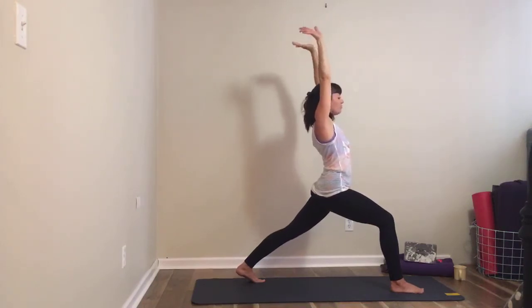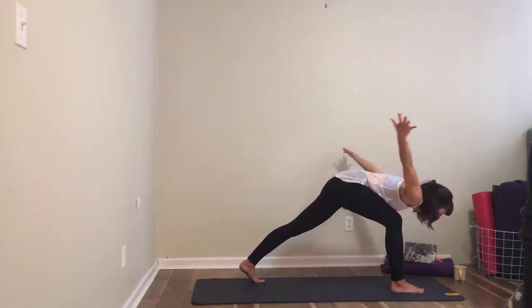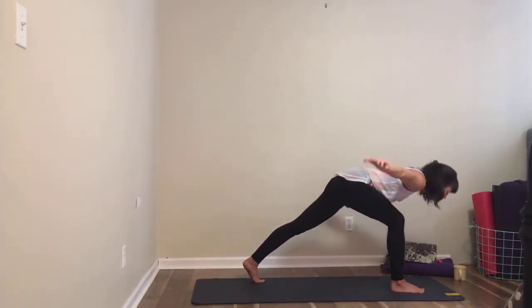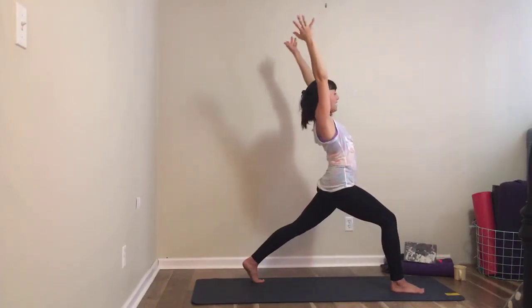And as you exhale, you fold forward. You're going to sweep your arms back, reach the crown of your head forward. Inhale, lift back. Twice more. Exhale to fold. Inhale to lift. Last one.